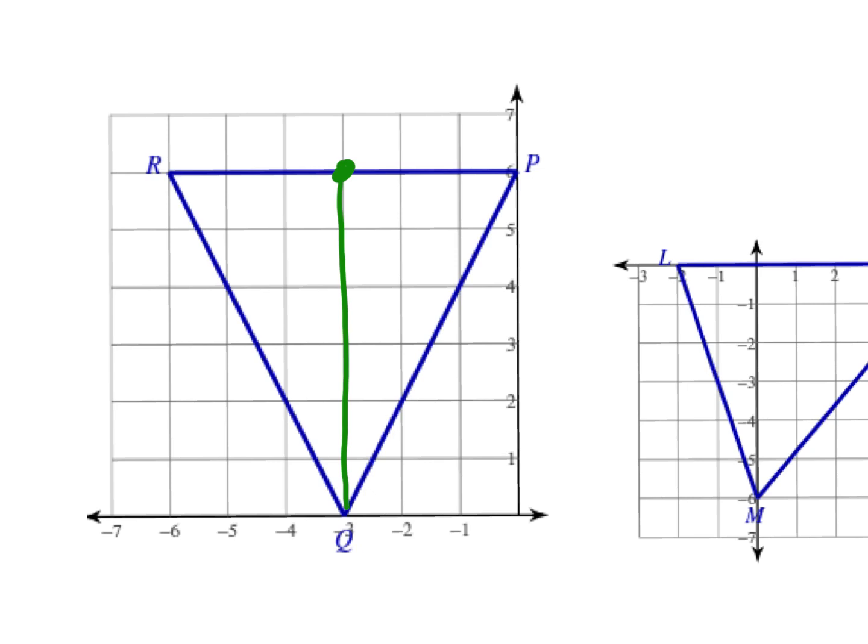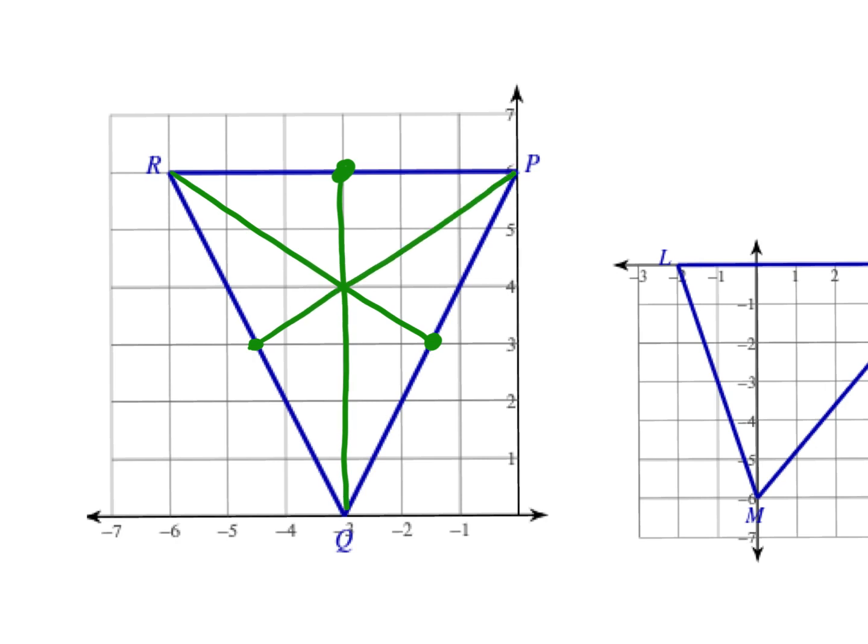So for P, I'm kind of looking for the middle. I'm going to say the middle is somewhere like here, not precisely. And I'm going to go over to R, so there is that median. Kind of the same thing for RQ. The middle, I'm going to say, is somewhere right here. We'll be able to do that more precisely later.